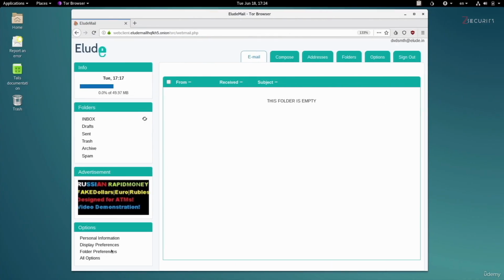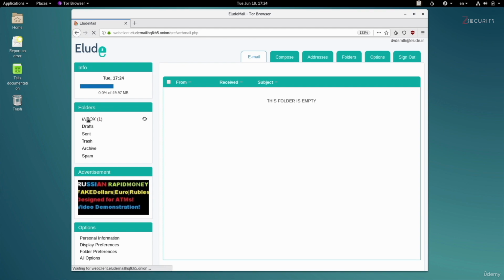And I'm going to go to the other computer. This is David's computer, the person that is supposed to send messages to John. As you can see, I'm already logged into the email account as well. I'm going to refresh to see if I got anything in my inbox. And as you can see, I have a new message.